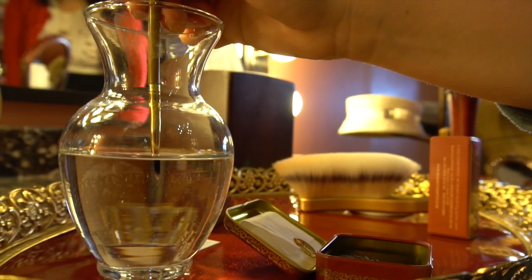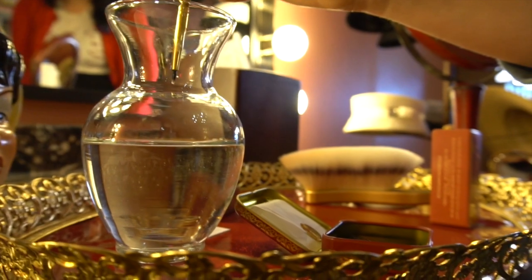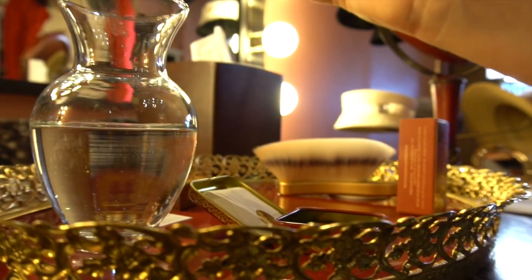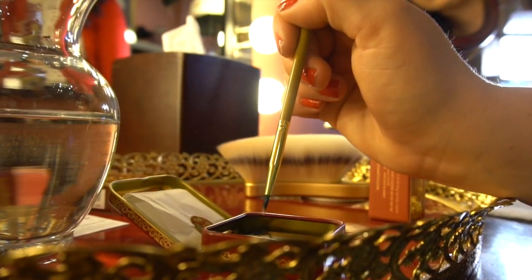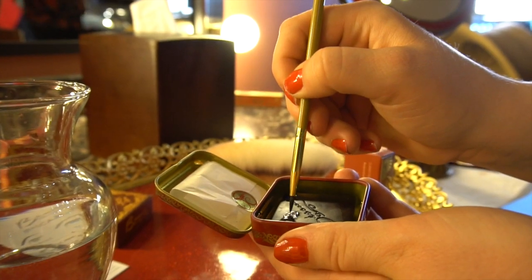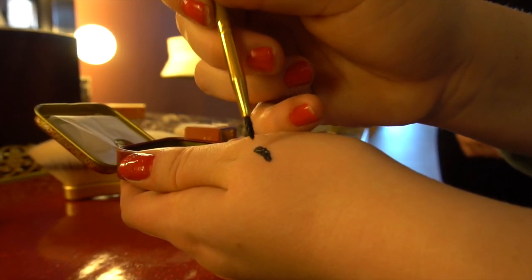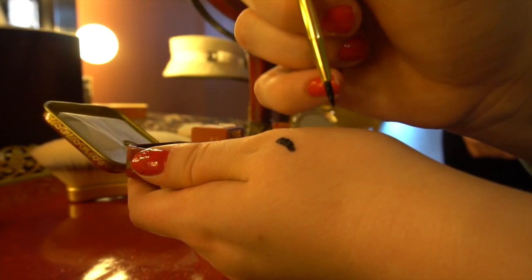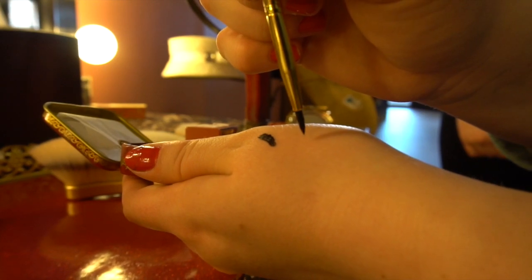You're going to put just a couple of drops at a time of plain water onto the cake itself. You can dip into the water and just drop a couple of drops, maybe two or three, onto the cake. And you're just going to want to mix until you see it kind of form a paste. When it starts to get to a consistency that looks like liner, then you're ready to go. A lot of the times, if I'm unsure about what it's looking like, I'll take some off the top of my hands.